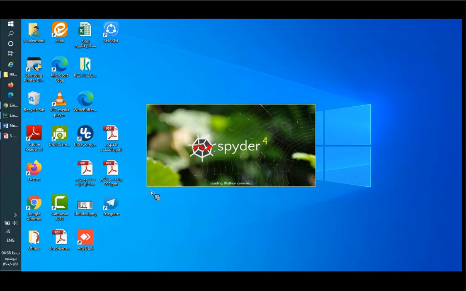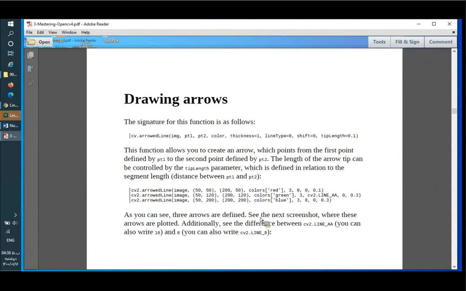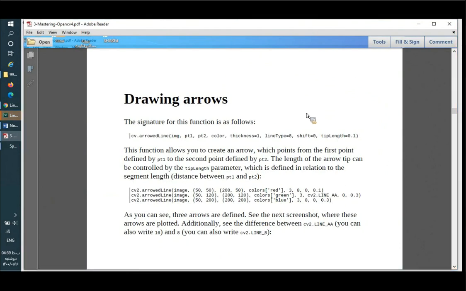So here we draw three arrows. Three arrows are defined.